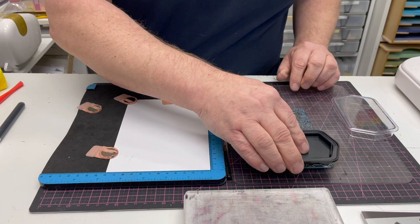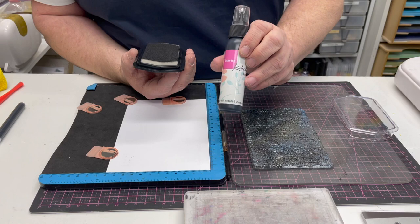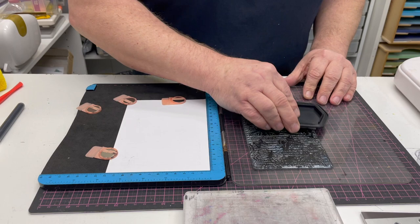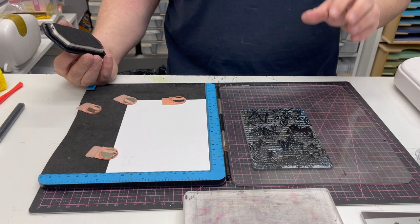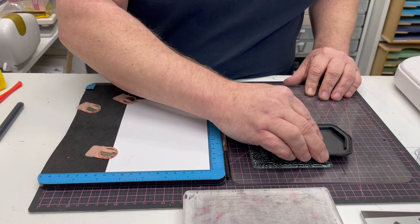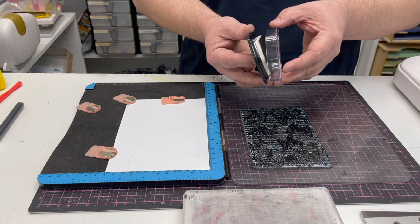Now with your Collido ink pad, you can just check it. If it's dried up a little bit, just take a little bit more of the Collido ink, put it onto the pad and reactivate it — that's why we made them separately. So all you do, because we're using the Collido ink, is just rub it over the stamp to start with, just to activate the stamp and get it working, and then we ink the stamp as normal using the cha-cha-cha tapping motions. We don't want to scrub the ink in but we want to give it that first coating and then ink it as normal.